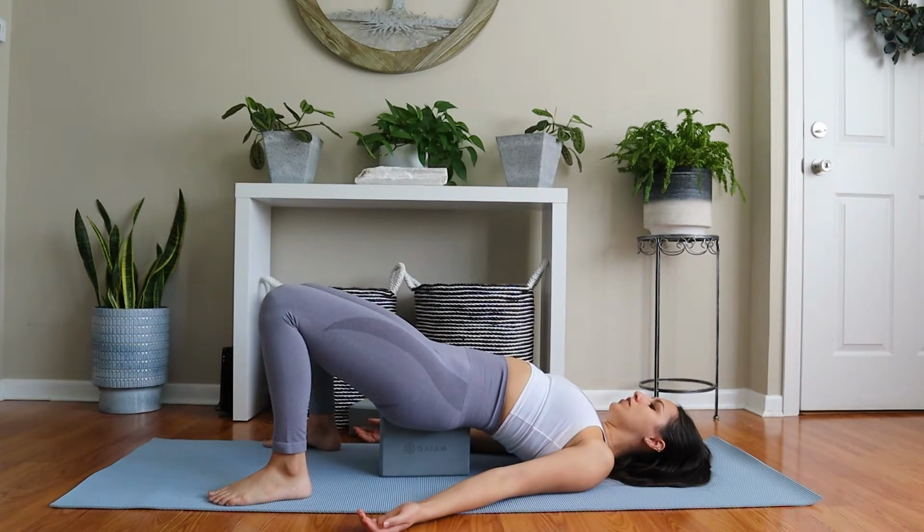And then really start to relax into the pose. Let go of any tension in the lower back, the sacrum. Let it really be supported by the block. And just focus on your breath here. 3 minutes here, I'll guide you out when we're ready.